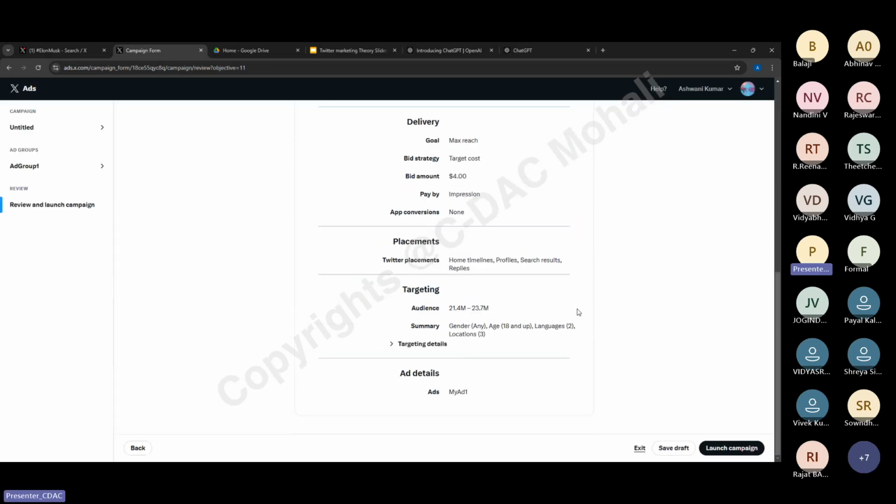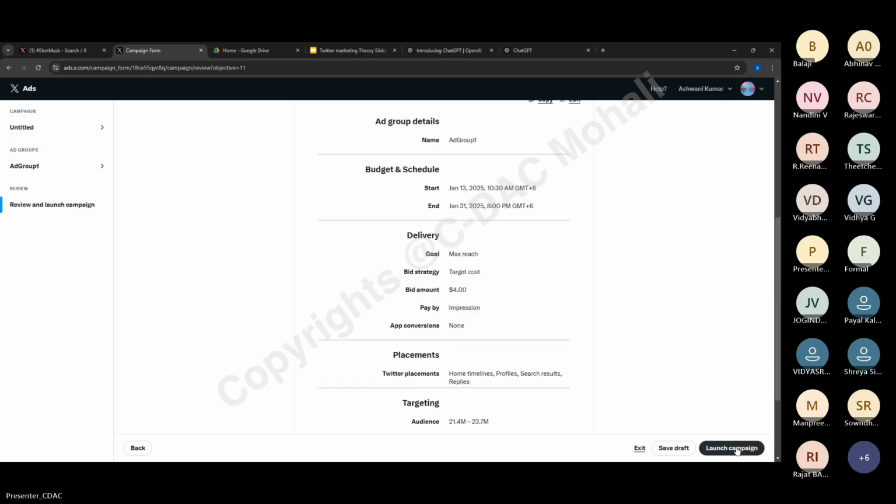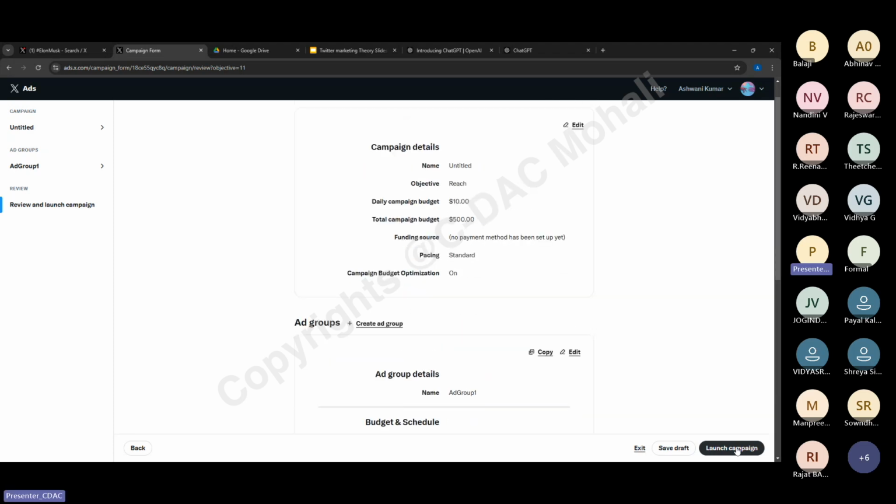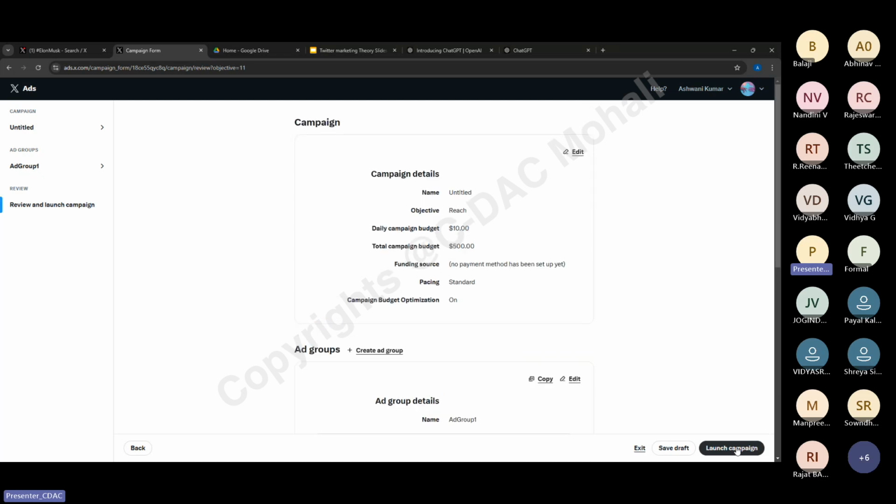And this is the campaign. You can directly launch the campaign or click here, and then you have to add the payment details. Then your advertisement campaign is ready. So this is the Twitter ads, and this is how you can create a Twitter ad.